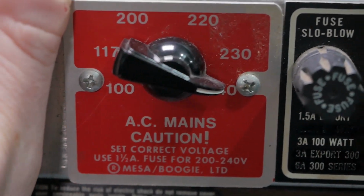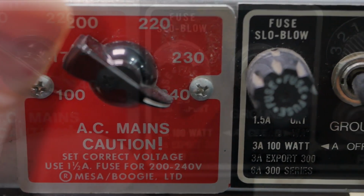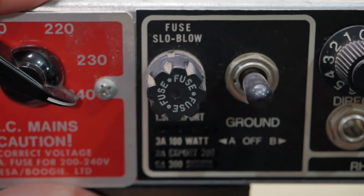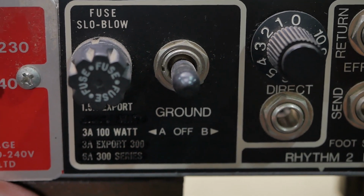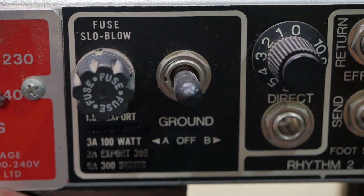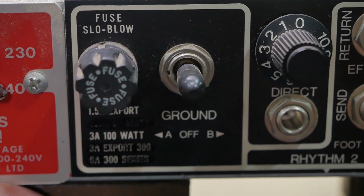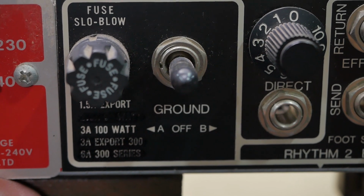So starting from the left, you got your main selector. Set to 240, that's good. Fuse, have checked the rating of that, and that's correct. Got a ground switch which is disconnected. It looks like it's never been soldered. It's just being used as a terminal point for the mains, which is good. We don't want a ground switch, that's dangerous.